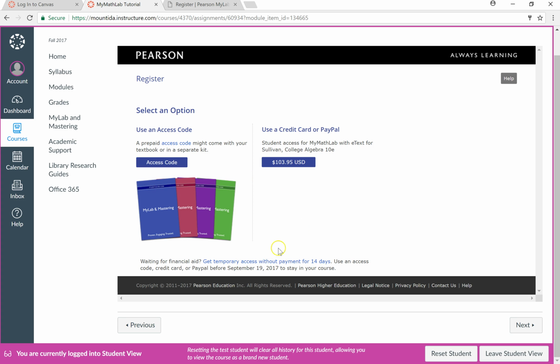However, I've noticed that using the temporary code, it's a little bit tough to transition over. Or it could be that on that day 14, something critical was going on, and you forget to go buy your code, and then it becomes a little bit of a hassle. So if you know you're going to stick it out in the course, it may be nice to just go ahead and either purchase your code at the bookstore and enter it, or just pay with a credit card or PayPal on the website. But everybody can use this temporary access code as well. So using one of those three options, you can click on those and get started in the course.